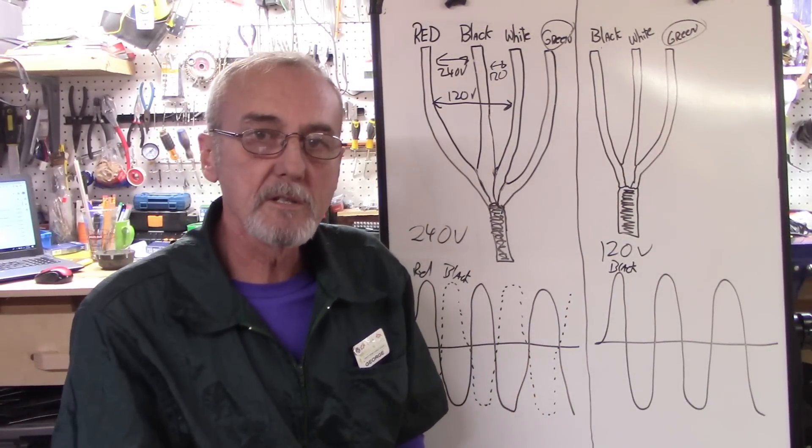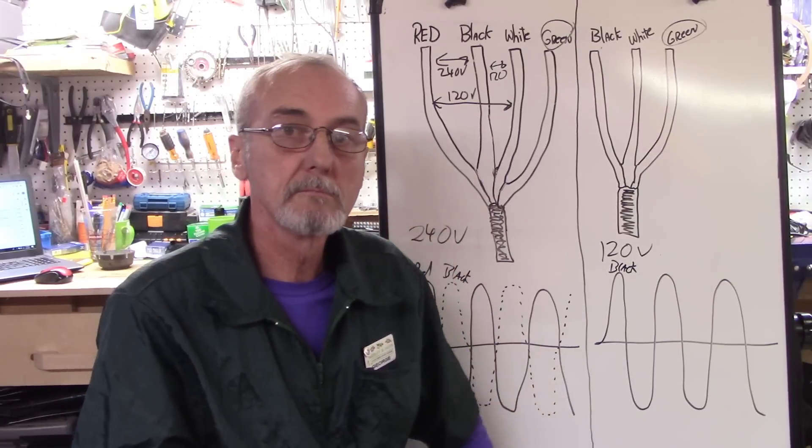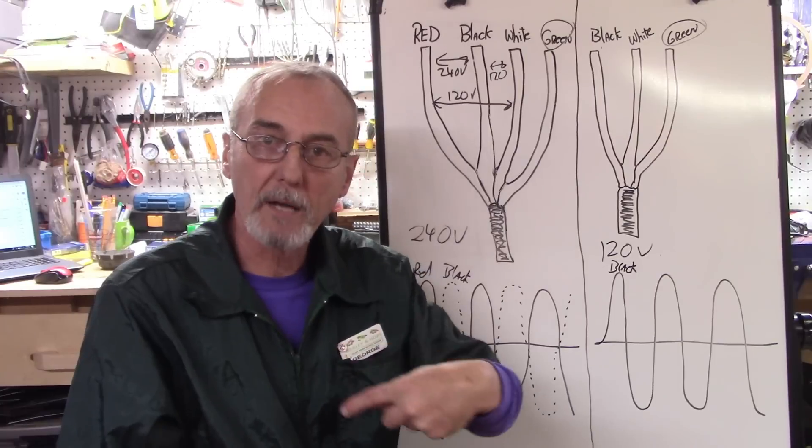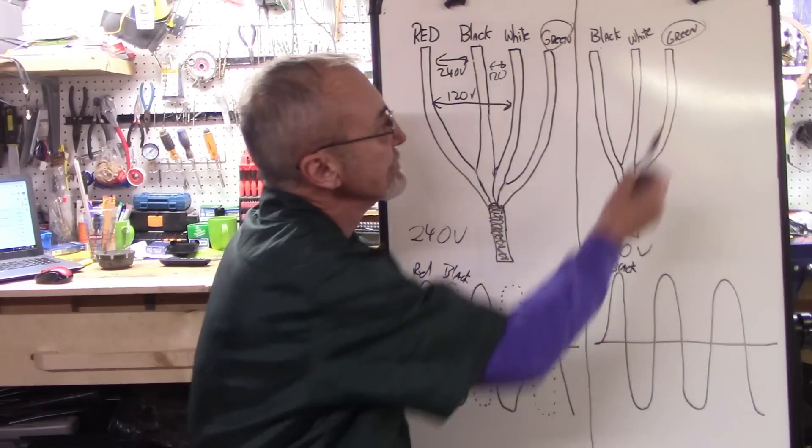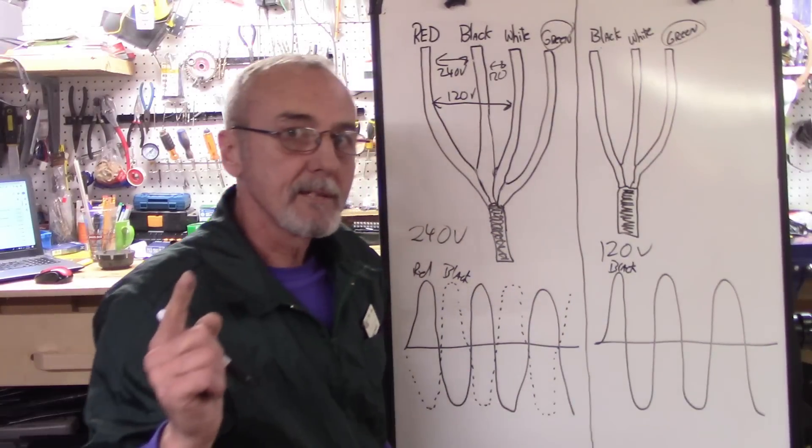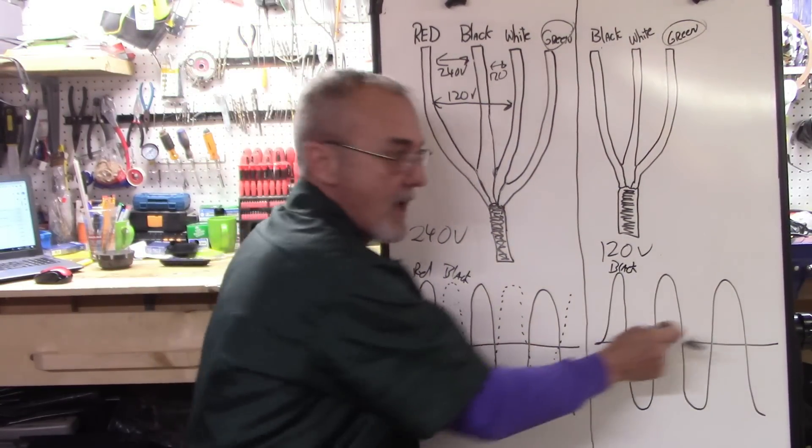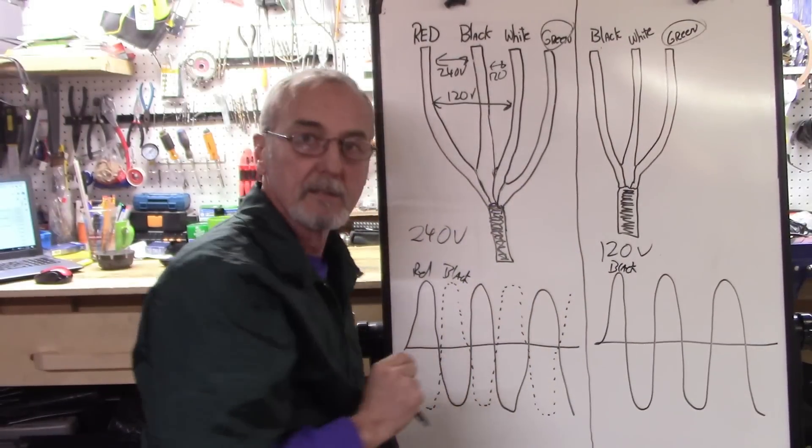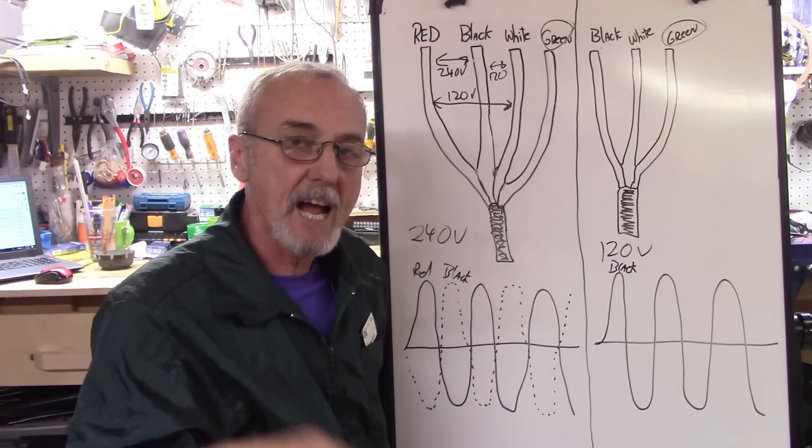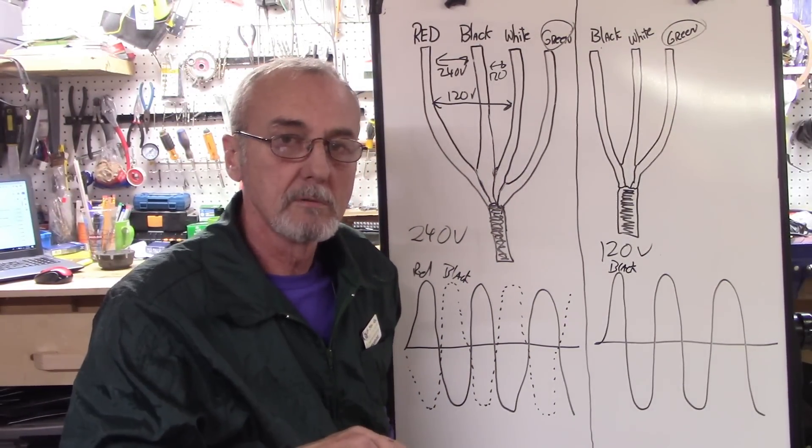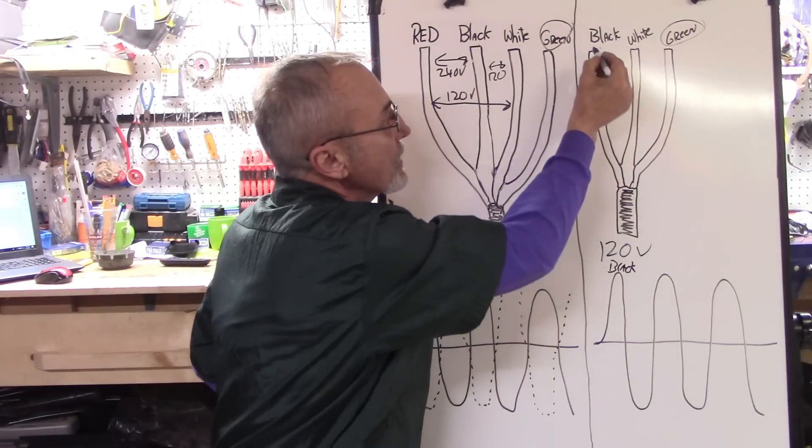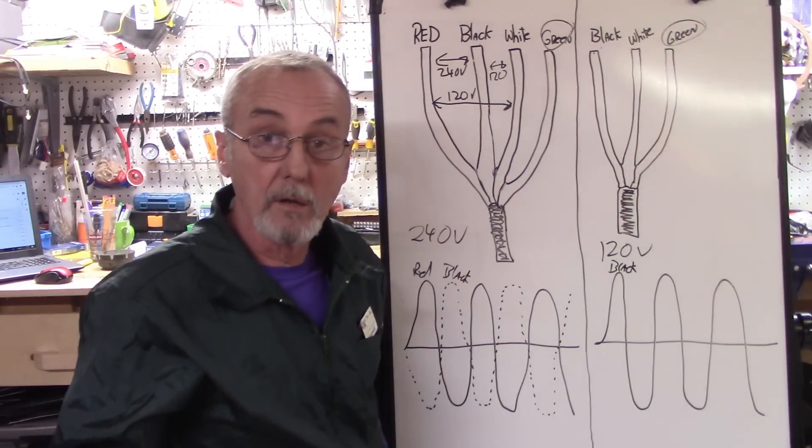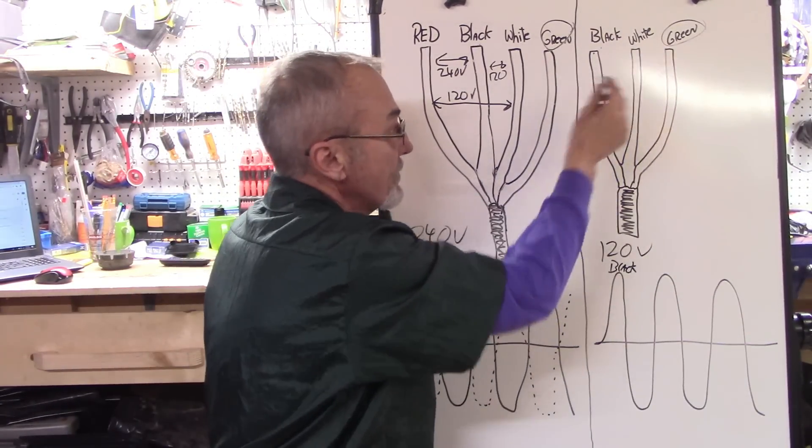But let's say for instance, this is a 240 volt three wire system. That's possible, very very possible. So what we would do in that case, keep this in mind, it has to be on this cycle, not this one. So you can use this wire over here. And since 240 volts does not require a neutral, you can hook the black wire to the black, the white wire to where the red normally would have gone, and then the green of course to ground.